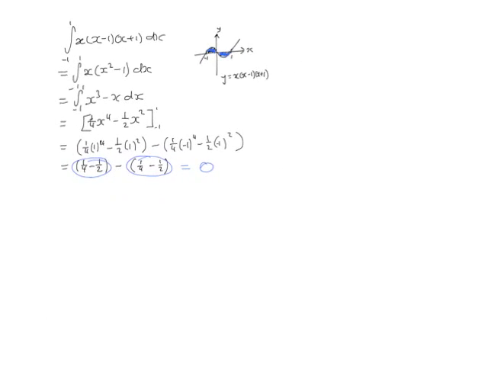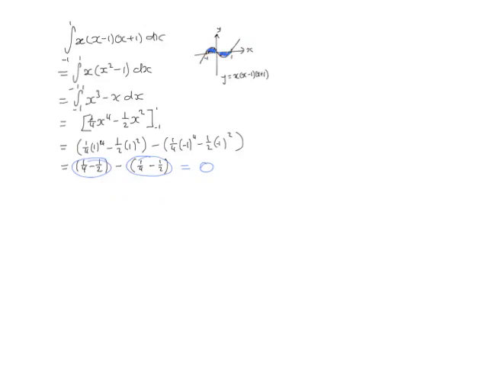Right, so this is an important result. When we've got an area such as this, which is bounded between the curve when it is negative and the x-axis, so it's the area under the x-axis, if we integrate between 0 and 1, we're going to get a negative value for that area. And this is because of the way integration works. So what's happened here is we've got a positive area here and a negative area, and they've cancelled each other out.